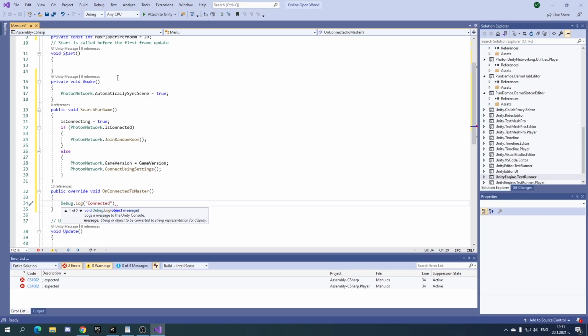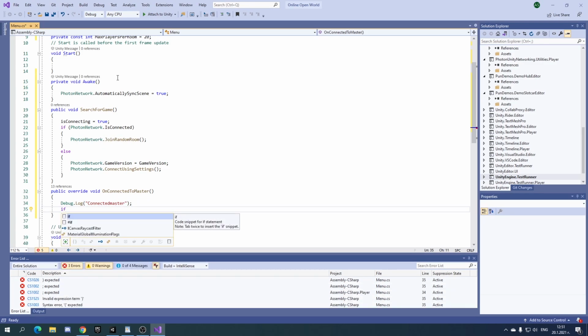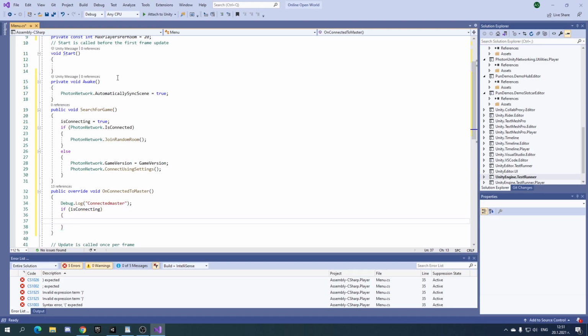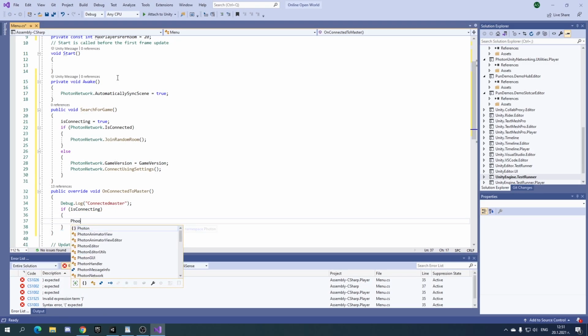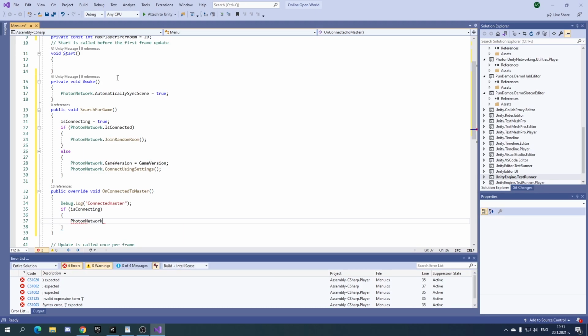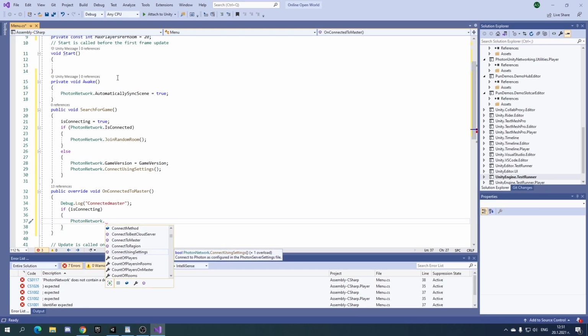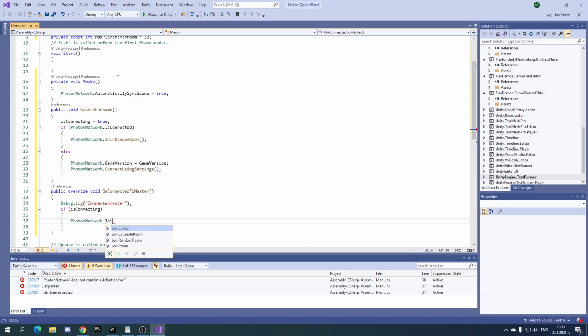This will just help debug if we're connected to the master, so that it will help if we need to troubleshoot. Then if isConnecting, PhotonNetwork.JoinRandomRoom.